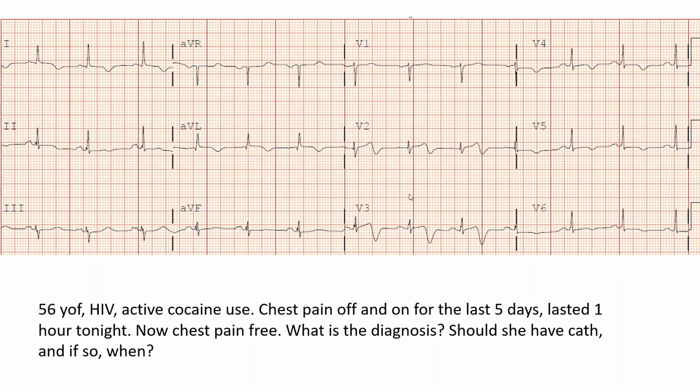Another feature of Wellens is that those T abnormalities are predominant in leads V2, V3. They usually extend between V1 to V5, but they are very predominant in V2, V3. They are not diffuse. So the question now, should we take him to the lab urgently? Since it is not a STEMI and since the patient is chest pain free, as is the case in typical Wellens, you can wait till next day on this patient. If it is in the middle of the day and you want to take him urgently, it is fine, but you do not have to take this patient urgently. You can wait till next day, as we did in this patient, okay?